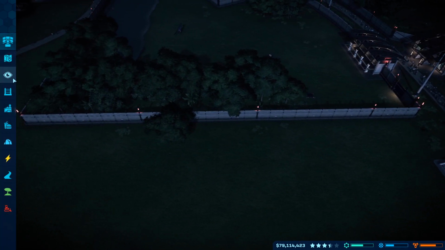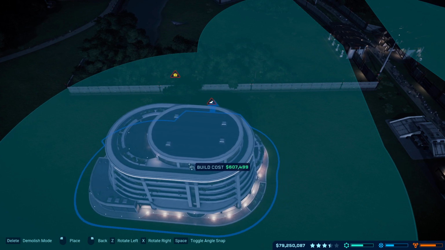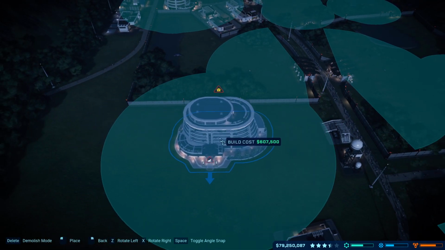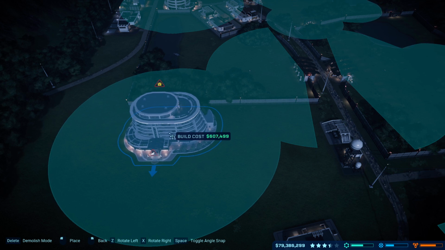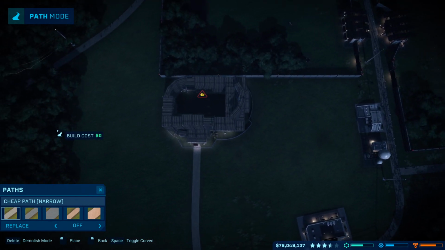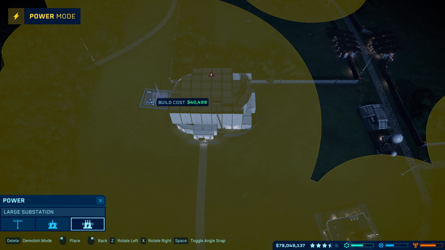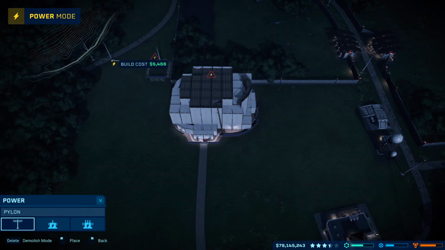Now, what I did want to do here is I want to put the hotel. I wanted to back up against this enclosure to provide some more viewing coverage. Yeah, we'll put it there. And it's going to need some power. I'll go ahead and tuck a large substation back here.